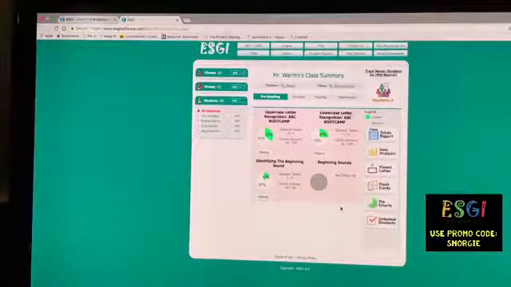And so it's purchased either individually, some schools purchase it, and some districts purchase it, right? So what we always tend to recommend to teachers is use the code SMORGY, sign up for your 60-day free trial, show your colleagues, show your administration what you can do with it, how easy it is, all of the data that you collect, all of those reports, and that usually will sell them on getting it at the school level. And once the school level is using it, that kind of sells the districts on it. And if your district is interested, they can reach out to ESGI, and ESGI can work with them.